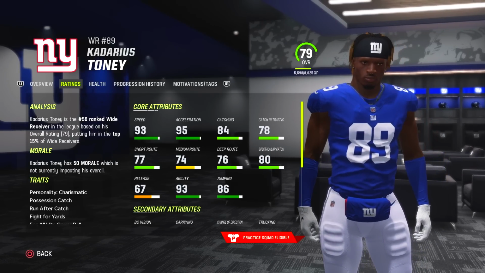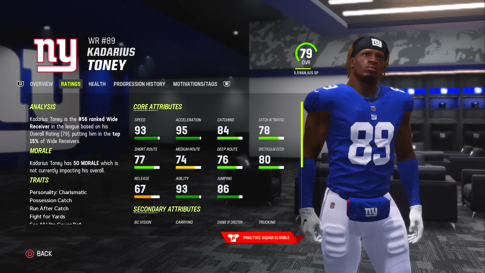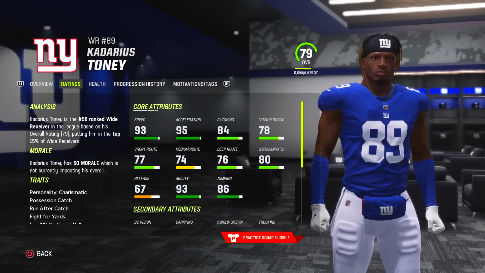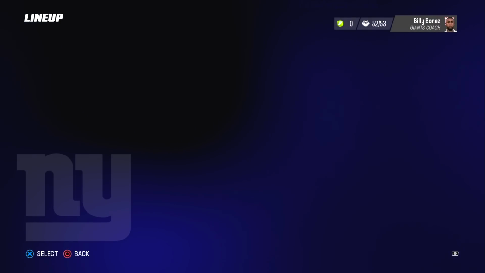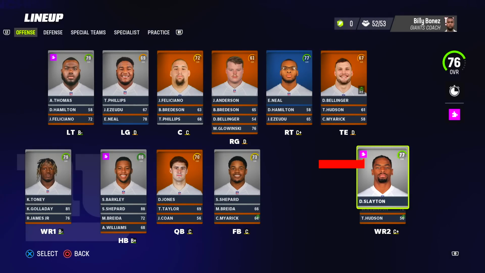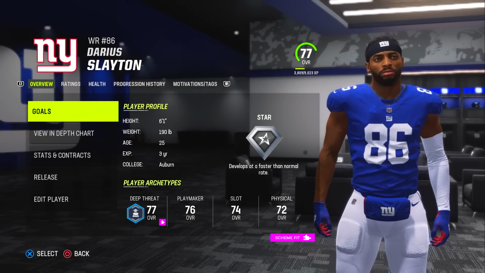So, basically, we just have to get the ball in Kadarius Toney's hands and let him make plays. I think his archetype is playmaker, and that's true to the sense of the word. And Kadarius Toney is definitely a blue chip player on this team, right? He's our number 1 wide receiver, our number 1 guy. We're going to make sure we make Kadarius Toney one of the best wide receivers in the league by the time we're done. That's our goal. Make Kadarius Toney one of the best wide receivers in the league by the time we're done with this CFM.